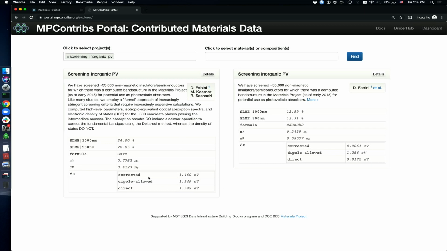Yes, and the last two components that I want to talk about here is the little blurb down here. So every contribution has 3 components. Like hierarchical data, which is basically just key-value short things, like say I have a band gap, a corrected band gap, a dipole allowed band gap, and I'll just give the numbers. You can have tables and it can have structures, and for the tables there will be automatic interactive graphs that show whatever is in that table, like a CSV table of spectra, XAS spectra or whatever.